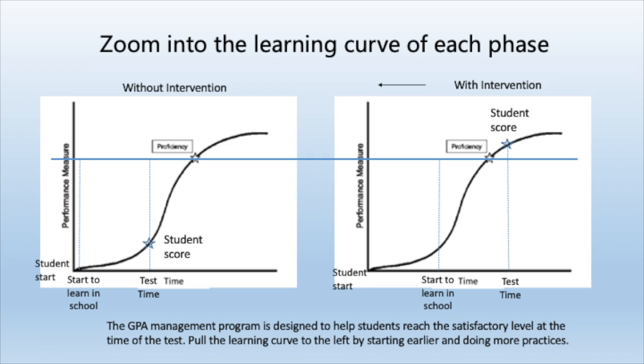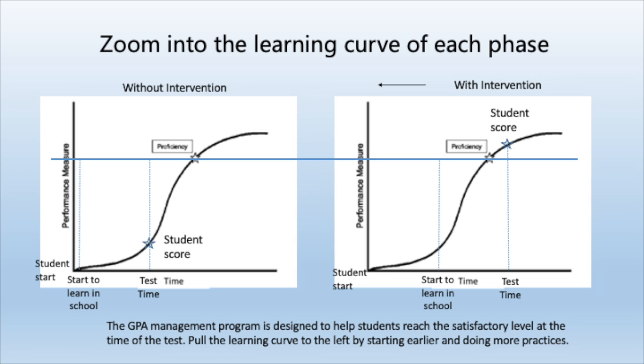Many parents come to us for help to improve their children's GPA. By studying the learning curve, we have figured out a way to help. When looking at the learning curve of each phase, we see that the learning curve has a slow beginning because students easily forget when they first learn the information. This will result in a failure on the test if it is administered before the learning curve steepens and accelerates.